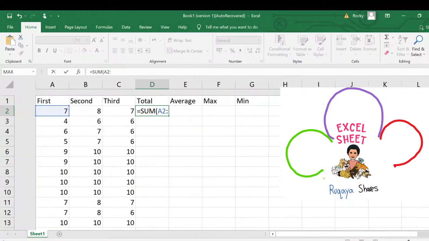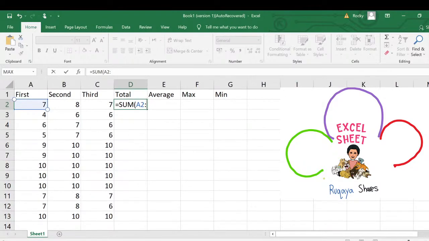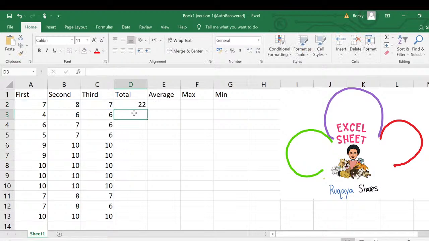I hope you really can see it. Going to zoom in a bit more. Yeah, so the C2. So it's C2. That's it. You can see it's all shaded now because you're going to add the total of those three cells. And then you close the parentheses and you press enter.